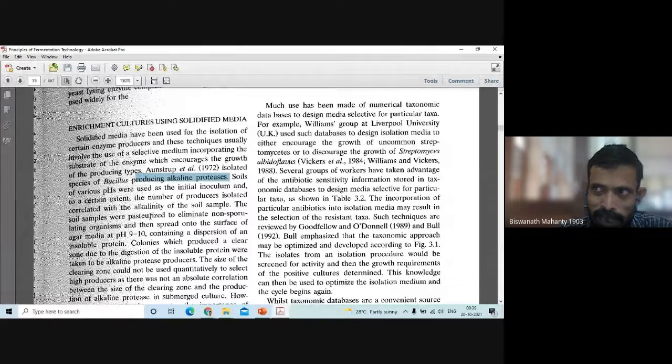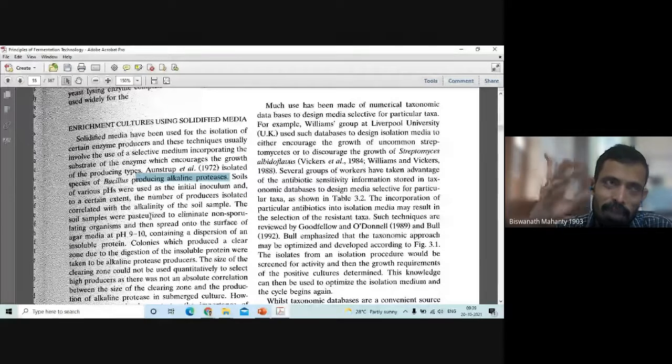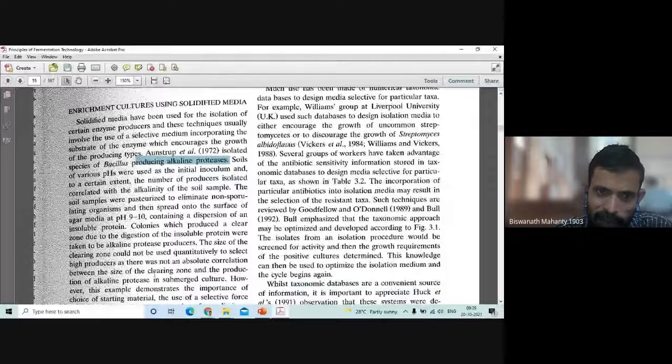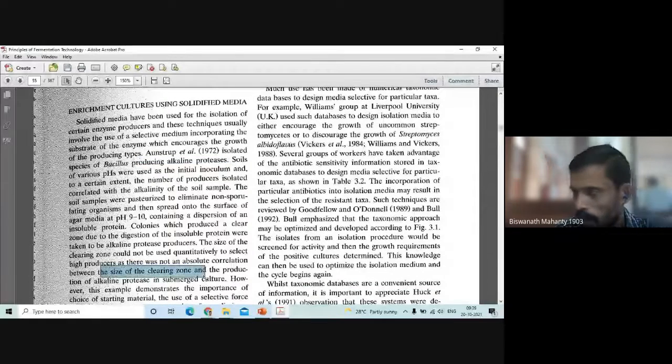So if I am using some insoluble protein, what will happen? It can be broken down by the microorganism and you can select it. So they will find some clear zone also if insoluble protein is there. So if I am having a solid media containing insoluble protein, I am going to add the microorganism. The microorganism will release the enzymes. Enzyme will break down the protein. They will grow. And what will happen? If they are breaking down protein, they will make this zone very clear. So clear zone you can find out.